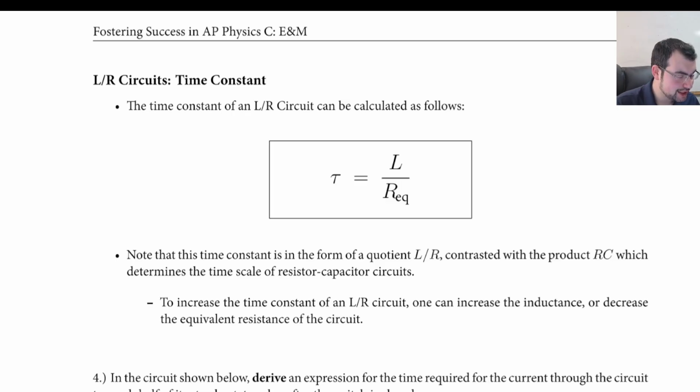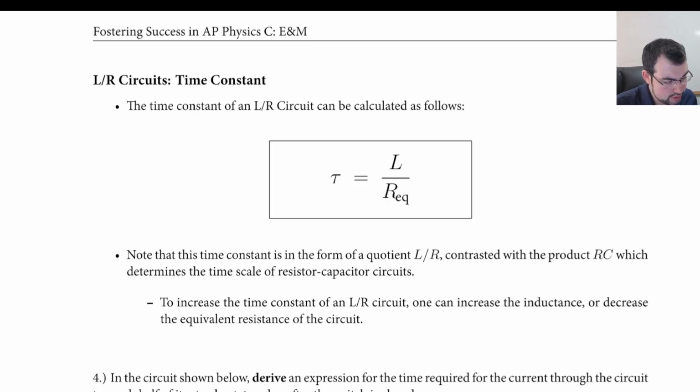And this should make sense, actually, that resistance is on the denominator this time, because, first of all, inductance should go on top. Why? Well, if your inductor is better at fighting change, it's not going to change as quickly. So time constant should increase with more inductance because there's more fighting happening. R goes on the bottom because if there's more R, there's less current. And if there's less current, that means the rate of current change is going to be less. So the inductor isn't as displeased. So the steady state can go on quicker.